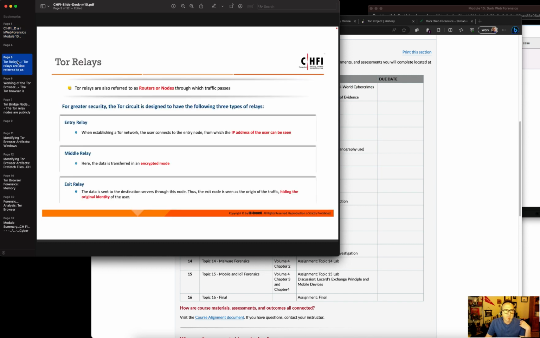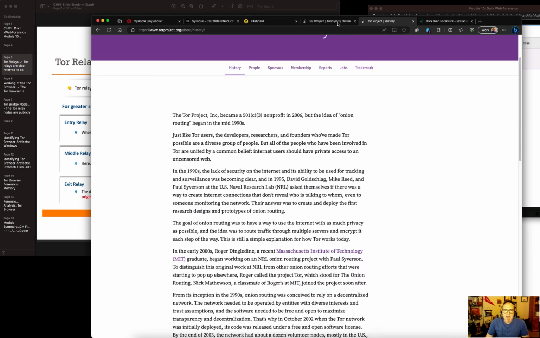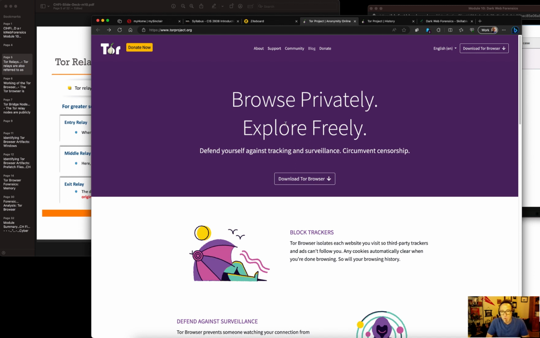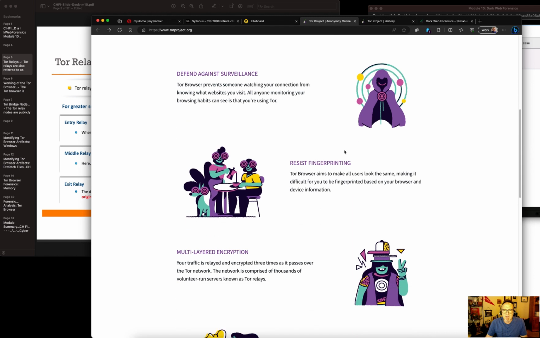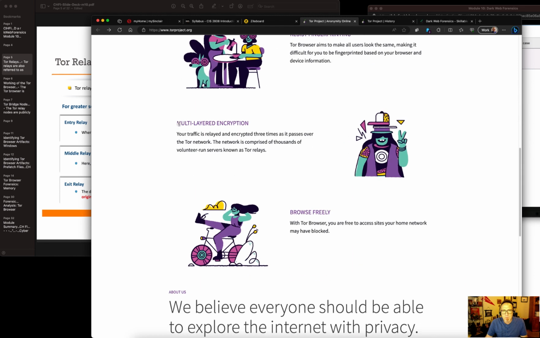First off, the dark web is accessed through something called the Tor browser, and you can get that from torproject.org. Right off the bat, the fact that you have Tor on your system does not immediately mean you're on the dark web doing bad stuff. It's used in a lot of places to help defeat surveillance, maybe in countries where people are trying to show what's going on and the government wants to do a crackdown. It helps block or protect people from surveillance, but the big thing is it's called multi-layer encryption.